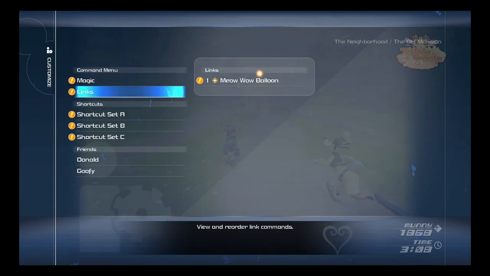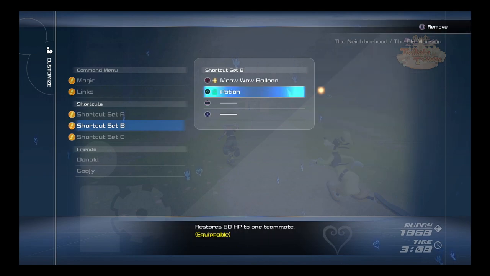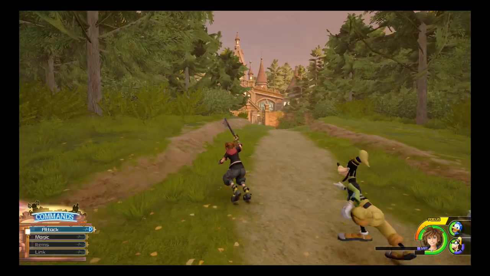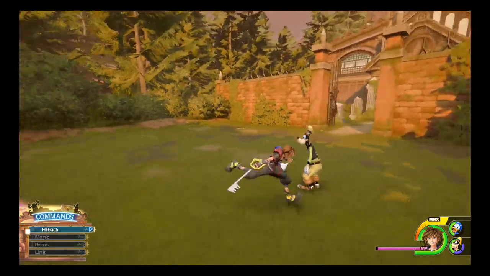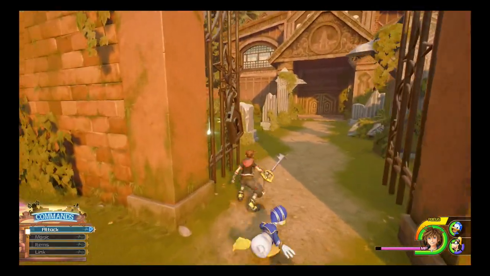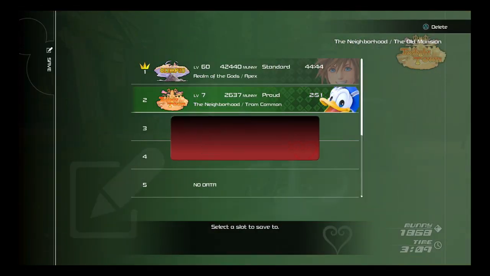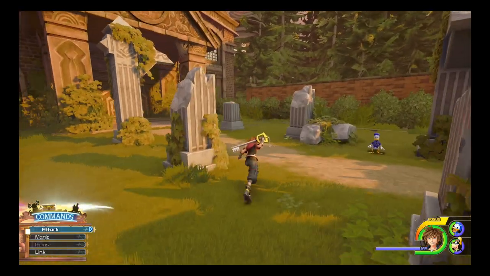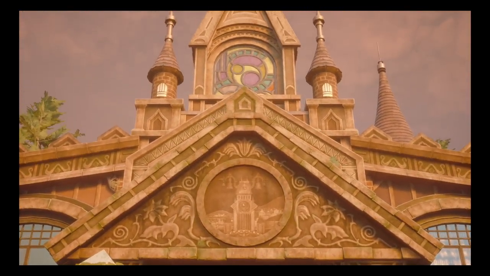Let's customize our spells. Perfect. Heal. So that cures us. Cool, that's awesome. Go ahead and save. I'm gonna grab some more coffee while we watch this cutscene.